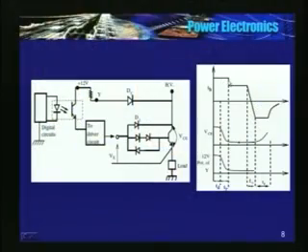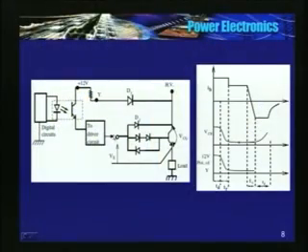And let me tell you one thing, this comparison should be done only after say T on. You have to apply a positive IB to the transistor, wait for some time, and only then the voltage at point Y or VCE falls. So till this period, even if VCE is high, no action should be taken. Action should be taken only when VCE increases in this region. So that's about protecting a BJT from overload condition.